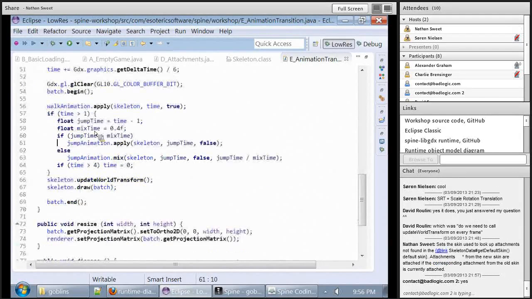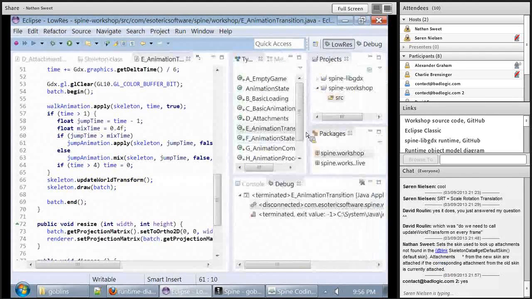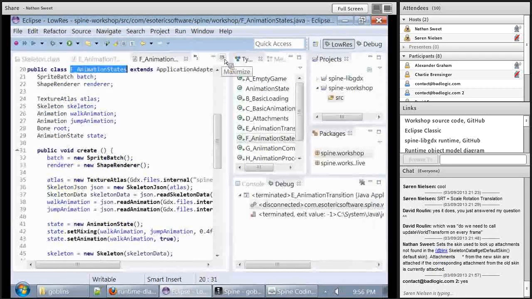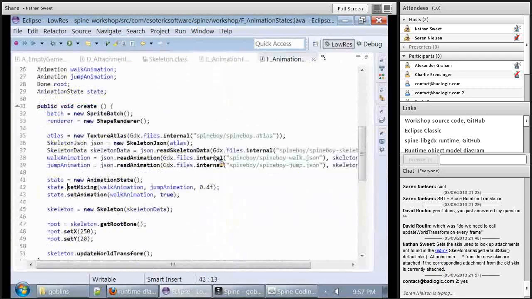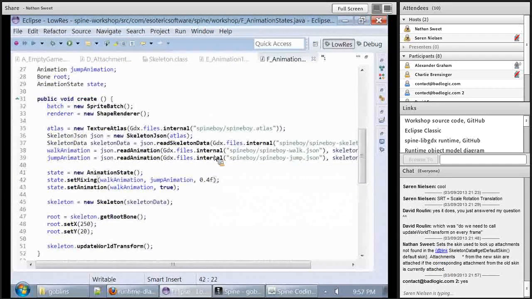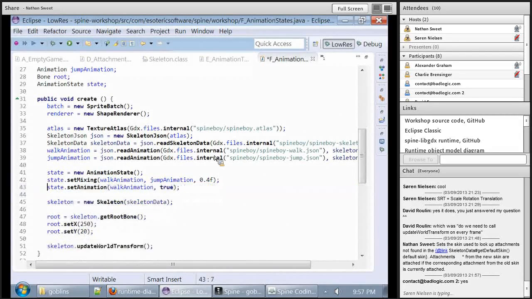So managing this state is pretty ugly, as you can see, and this is a custom-coded state machine for this example, and it's nasty. So there's a better way, and this is a little helper class that I wrote just before the meeting, and it's called animation state. So what you do is you create an animation state and you define the mixing between any number of animations. So this says that between the walk and the jump animation, you want to mix for 0.4 seconds when transitioning between those two. And you can have many of these. You could say between run and jump, transition less, and the animation state stores all that stuff. Then you tell the animation state what the current animation is and whether we're looping, which is this method.